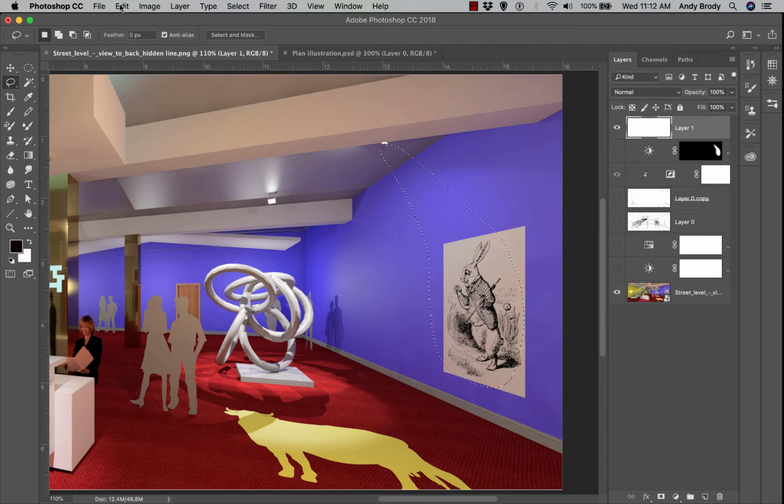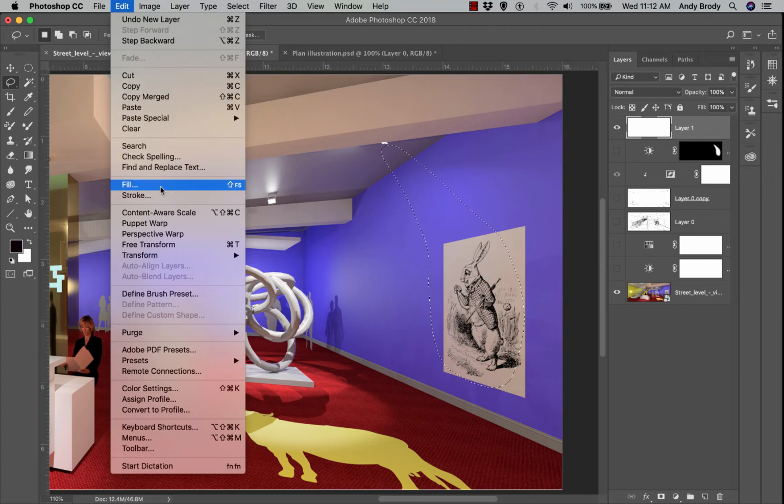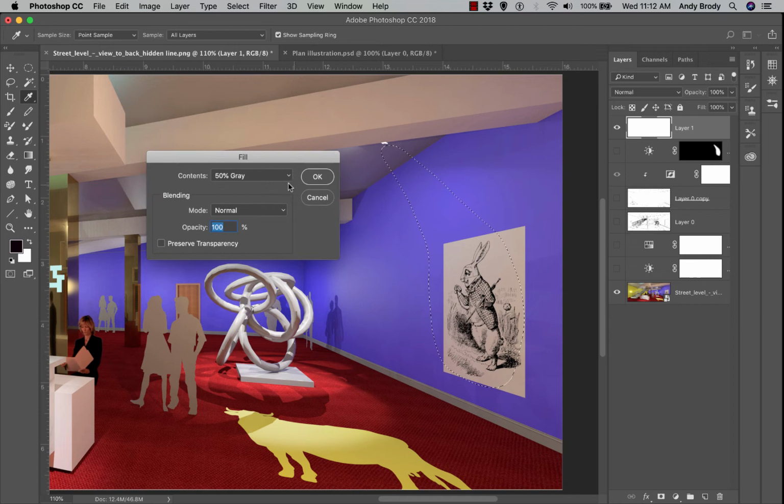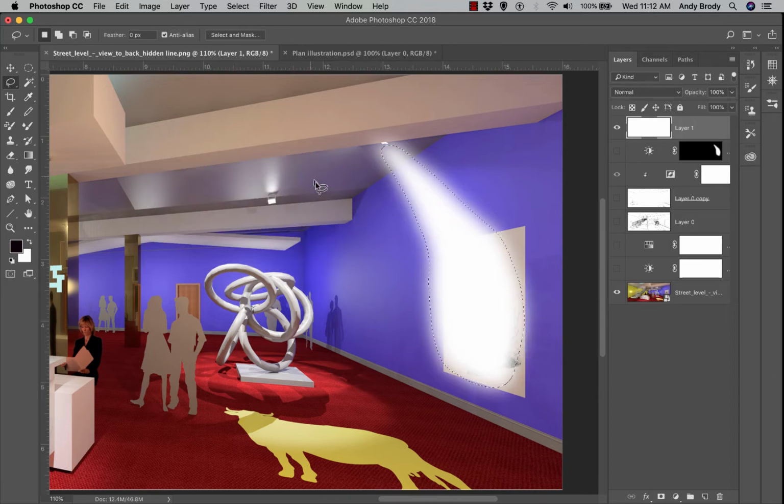And then I'm going to go to Edit, Fill, or Shift F5, and I can fill that area with any number of things. I can fill it with black, I can fill it with white, I can even do colors or patterns, but I'm just going to choose white for now. All right, and normal blending mode, 100% opaque, click OK.